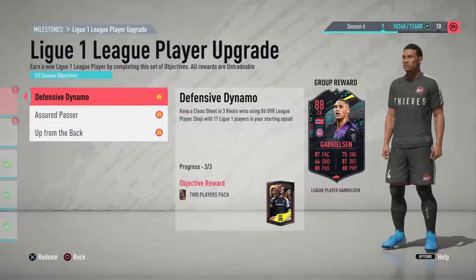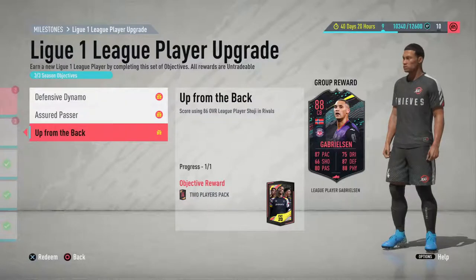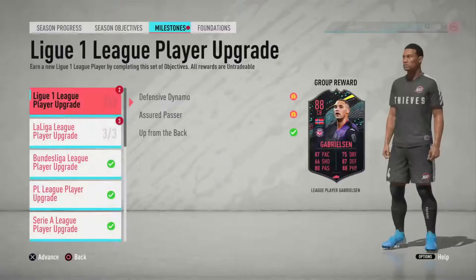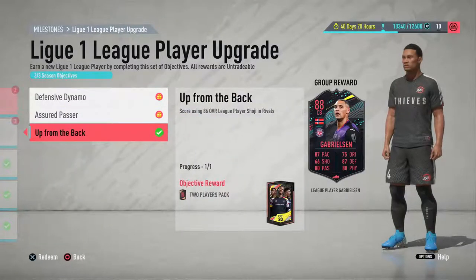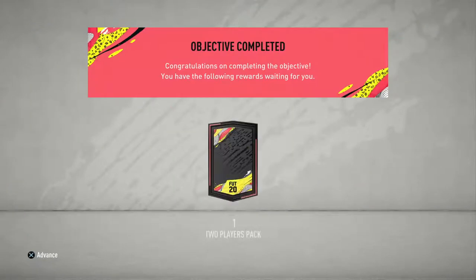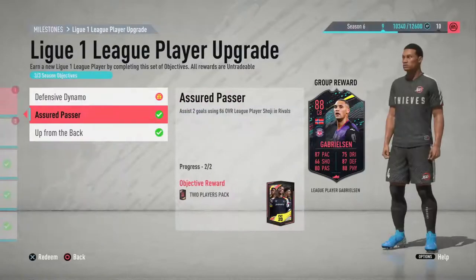Now, obviously, it was Shoji, and this one was very easy. I did this one in exactly 3 matches. So you have to score using him, and he actually scored from a corner for me, so that was brilliant. But a lot of people I know have put him up front or let him take free kicks, etc. So assist 2 goals again. I put him on the corners after the first game, so he was on the corners for the last 2 games. He took the corner and did it that way.